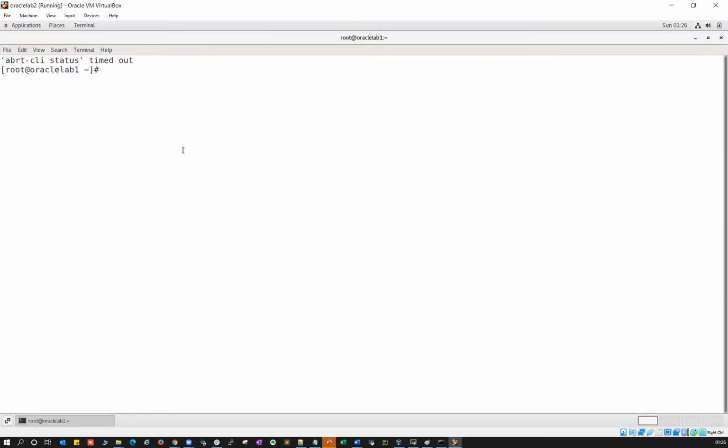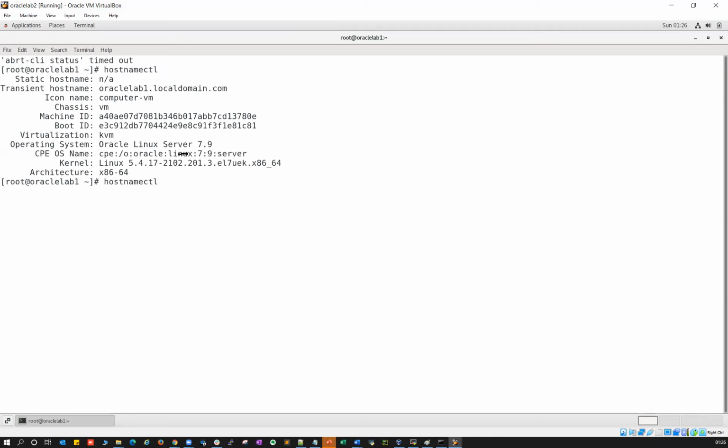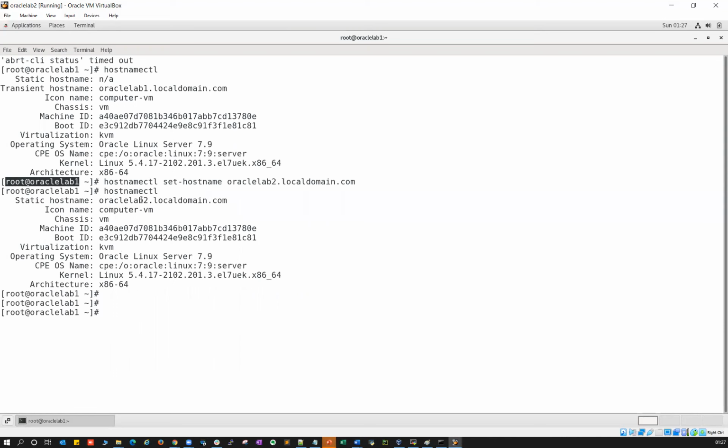Oh, why is the name not in hostnamectl? Okay, hostnamectl set-hostname oraclelab2.localdomain.com. So it is set to Oracle Lab 2 now. Okay, now we can do reboot.